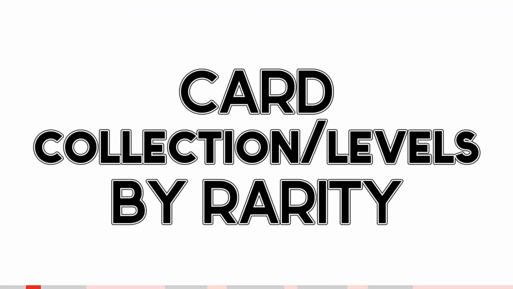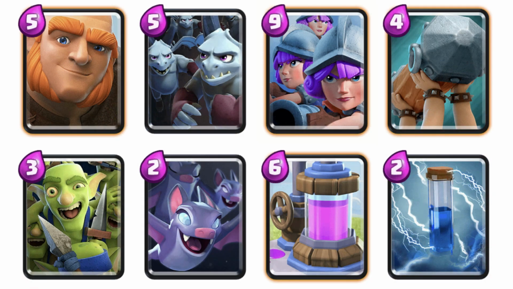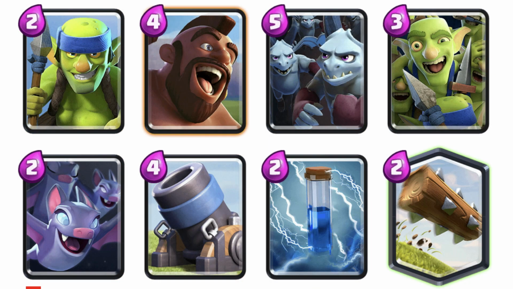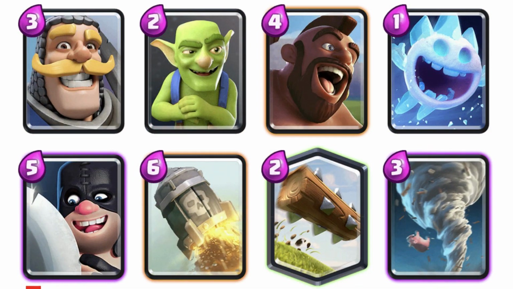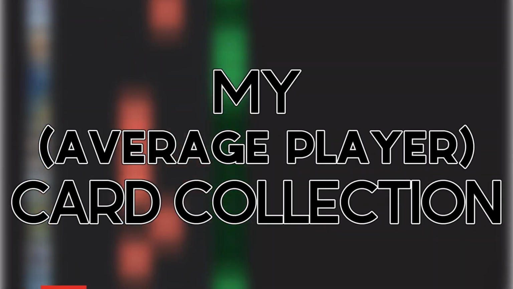it. Now, when playing the game, most free-to-play players and light spenders might turn towards free-to-play decks and free-to-play cards, which are, of course, common and rare cards because they're really much easier and quicker to level up and max out. Whereas epic and legendary cards are very hard, if not impossible, to level up as a free-to-play player.